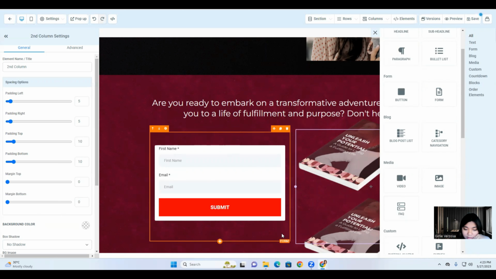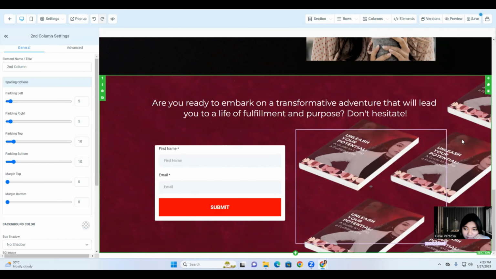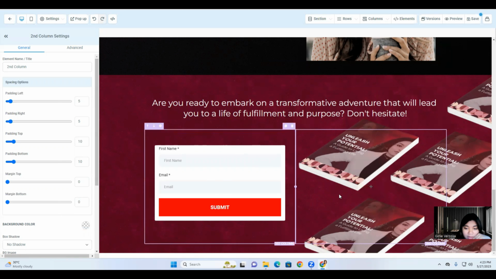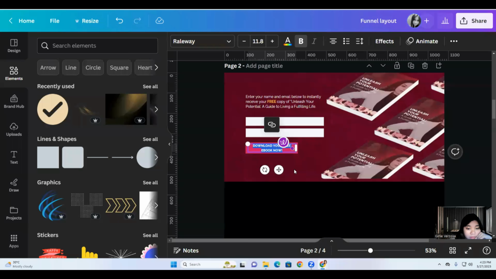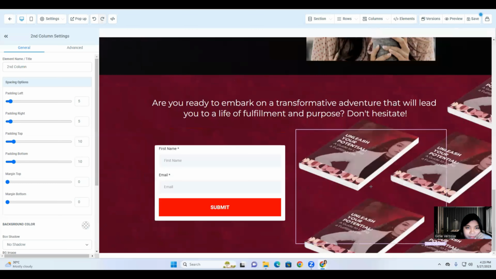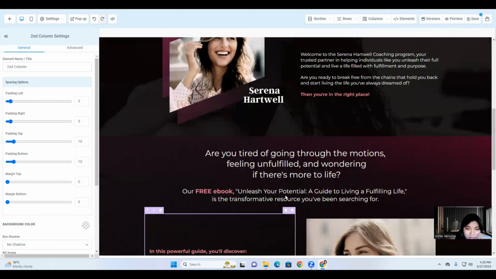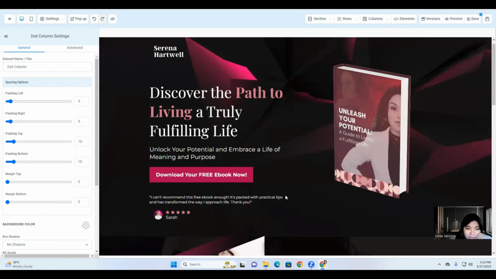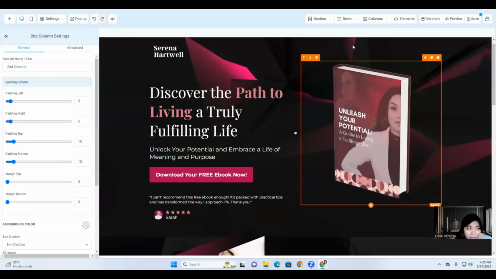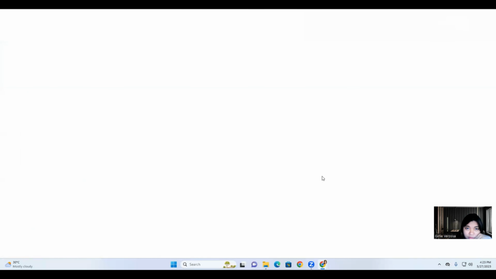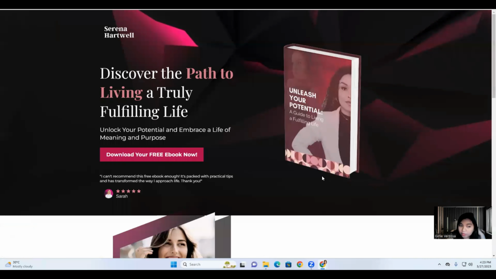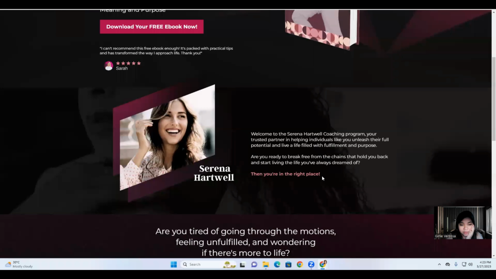Okay. I will not add anything here because it's already in the background. I created the asset that way, so I don't have to put another image here, and I think it's well put and it's fine. So we still have anything on the layout? I think we're done. So here is the layout of our ebook funnel. So if I'm going to preview that, let's go to preview. Now we have a working funnel here.